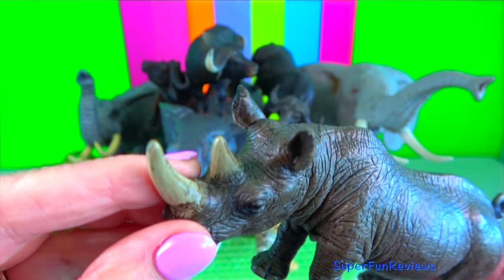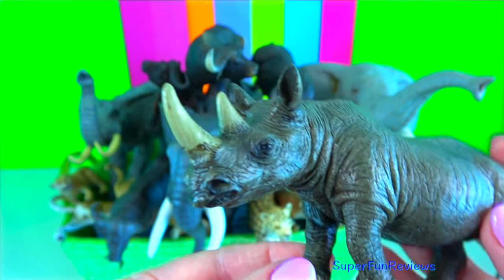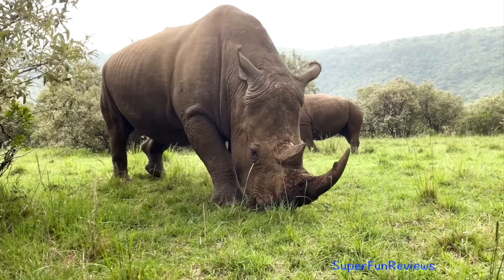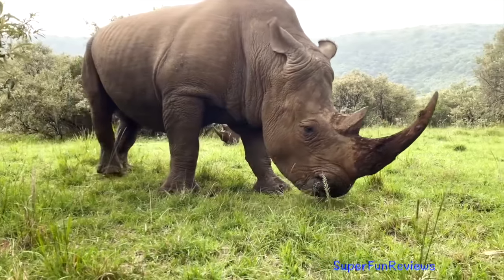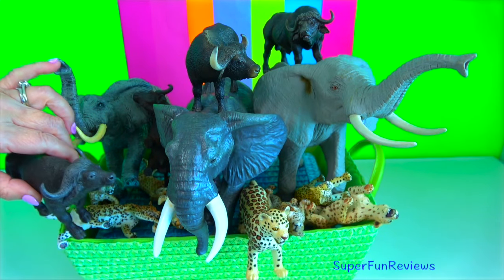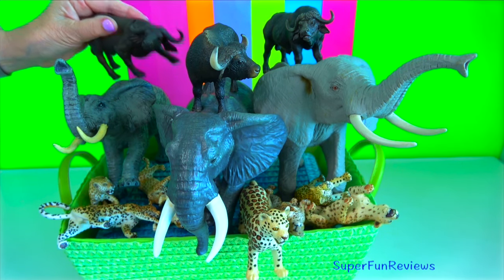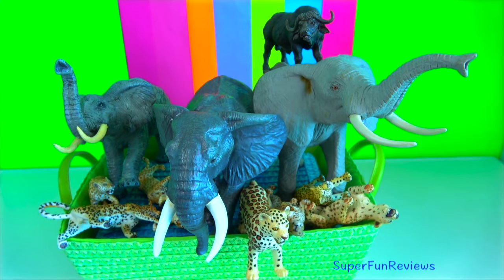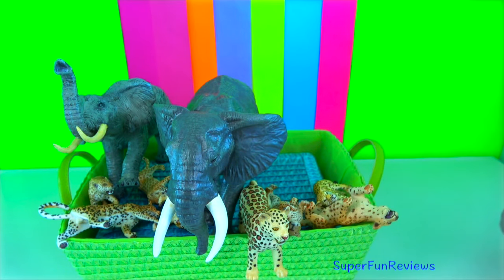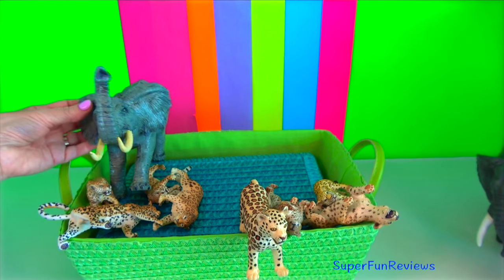The horns are not attached to the skull and grow throughout the rhino's life. In the wild, some rhinos can live to be 40 to 50 years old, which is remarkable considering their size and the challenges they face. Rhinos have poor eyesight and it's said they can't see a human standing still 30 meters away. This makes it difficult for them to find food, stay with their herd or defend themselves. Rhinos can weigh over three tons.